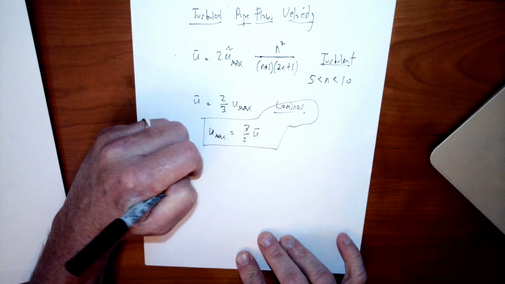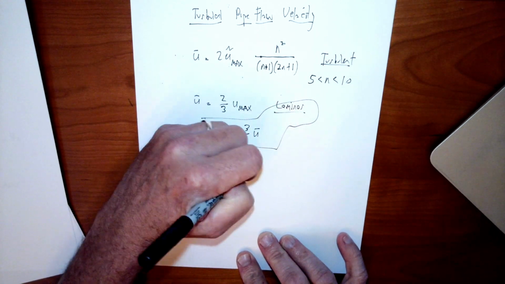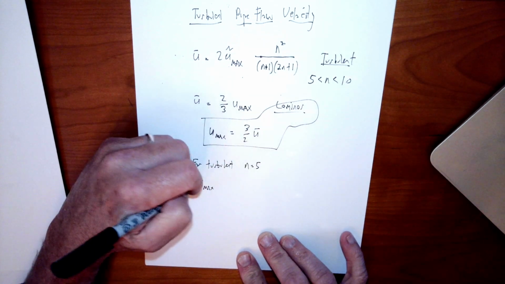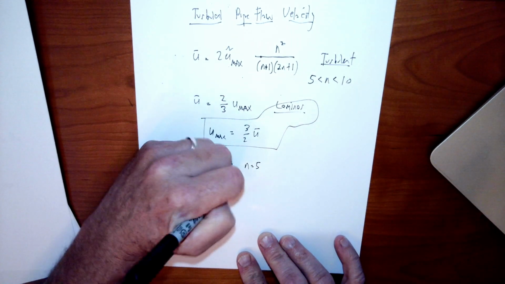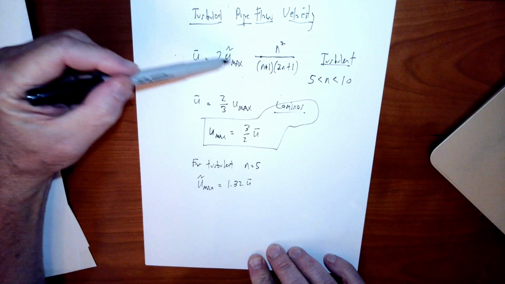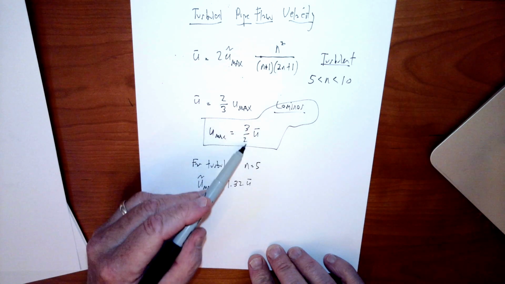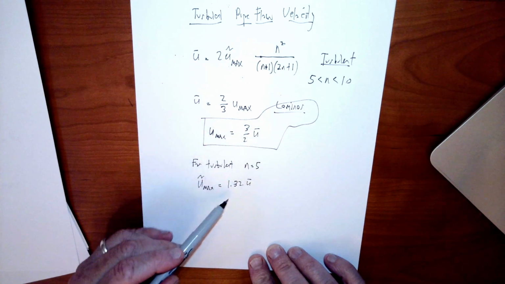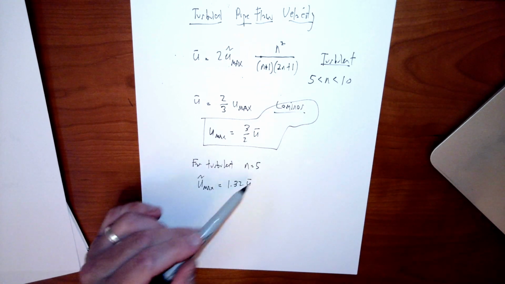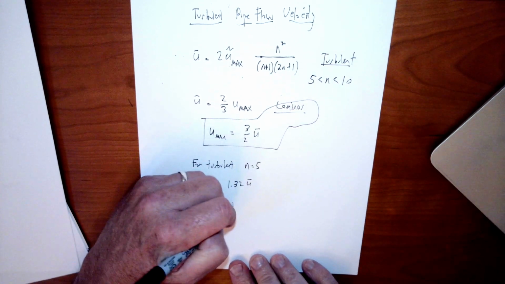If you have turbulent flow, let's take a look at what happens at different n values. So for turbulent, n equals 5, you get that U max is about 1.32 U bar. So that's just plugging that n in up here, rearranging this and solving for U max. You get 1.32. So instead of 1.5, which is of course what 3/2 is, you get 1.32. So there's less of a difference. The U max is not as large relative to the average for that turbulent flow. As n gets bigger, it gets even less pronounced.